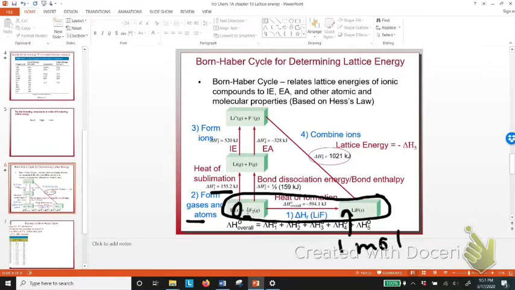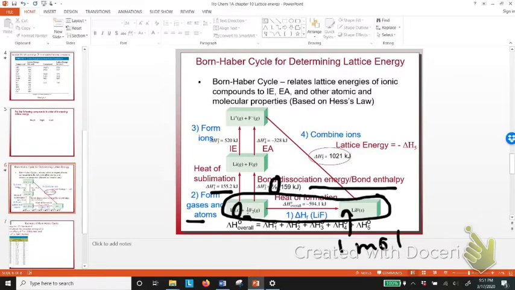If we focus on fluorine next, fluorine is F2. That means it's a molecule. So we need to break the molecule apart into atoms. That's why the F2 gas is turned into F gas, and that's using the bond dissociation energy, also known as the bond enthalpy. That will also be on a table that is provided to you on the quiz or the exam. Now notice that we're multiplying the bond dissociation energy by 1/2, because we're only breaking up 1/2 of a fluorine molecule. So it's only going to take 1/2 the amount of energy.